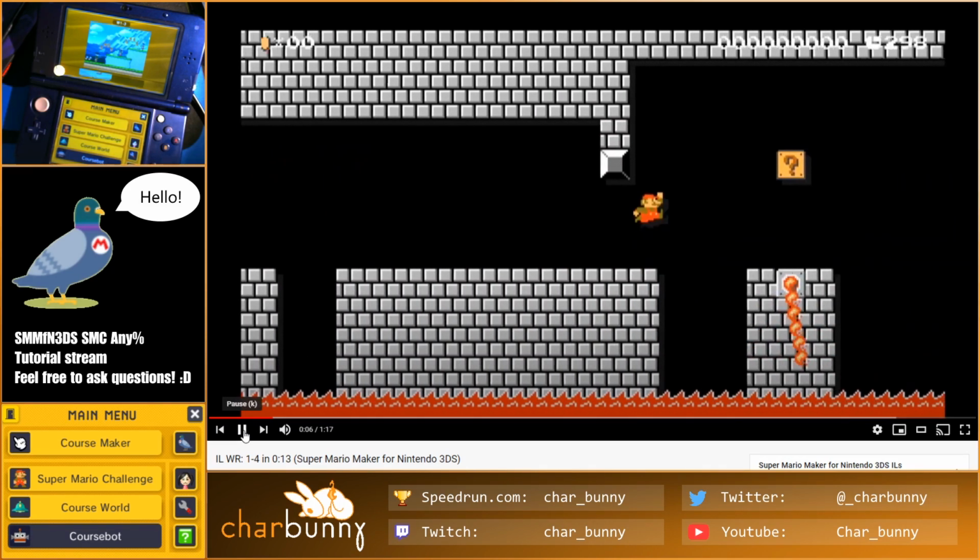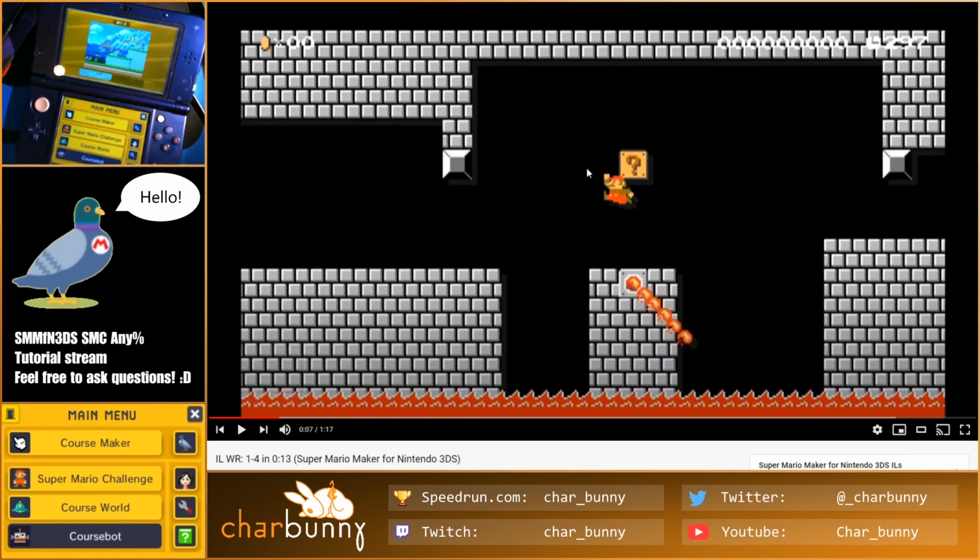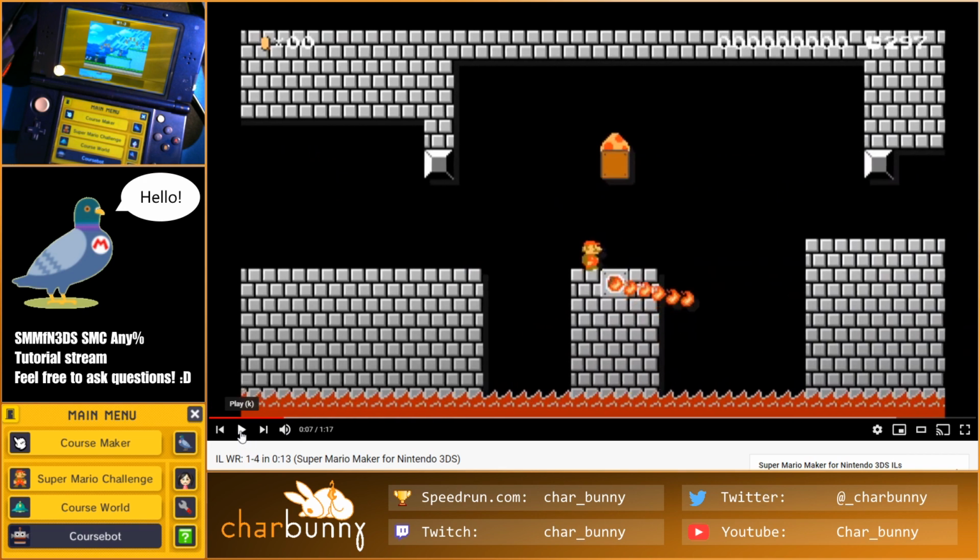So the first thing you want to do is hit that as soon as possible. So you notice I'm trying to make sure I get to this block ASAP. The next part is you need a running jump to cross this gap, and you want to do it while getting the mushroom in midair. So you'll notice that I back up a little bit, and then I start running forward as the mushroom's coming out.